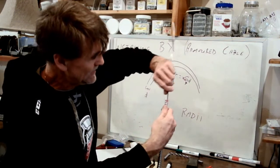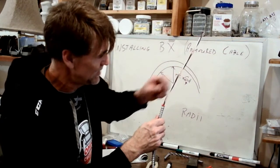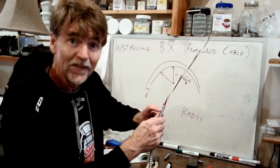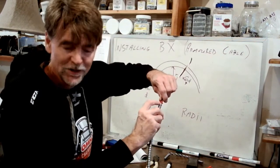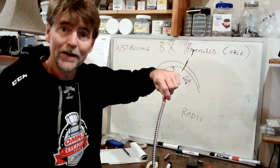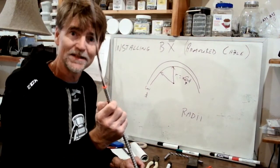There we go. So we now have that piece of plastic really well wedged in between the conductors and this outer jacket, putting a nice cap on this sharp edge that I created when I cut the outer jacket. And there we have it. We are ready to put this inside the box.